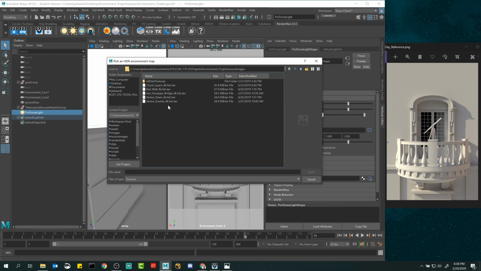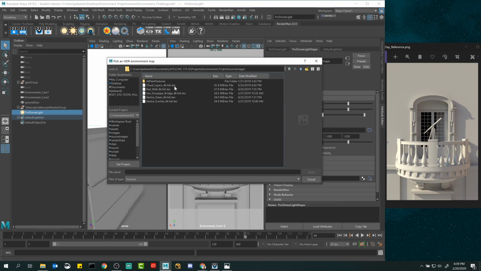So just like you guys are putting Maya files in the scenes folder, you're putting your textures, in this case the texture for the light, into the source images folder. Now, when you first go in here, it's going to look like this folder is empty. It is not actually empty.